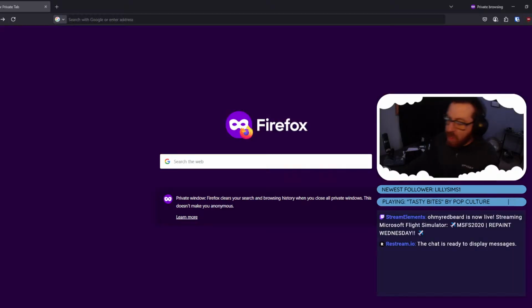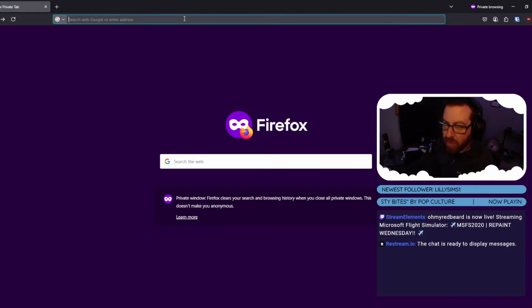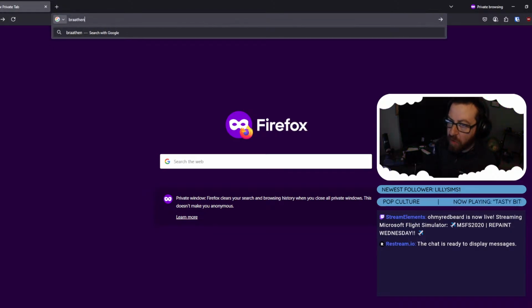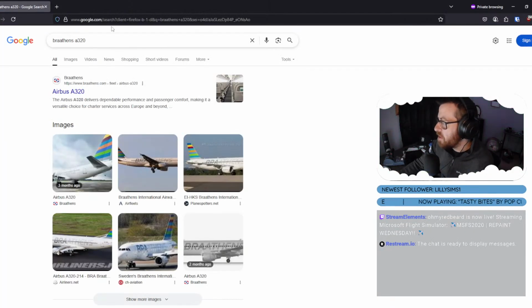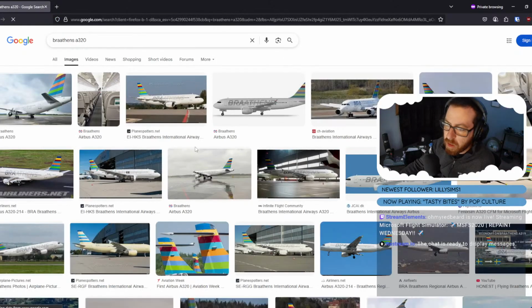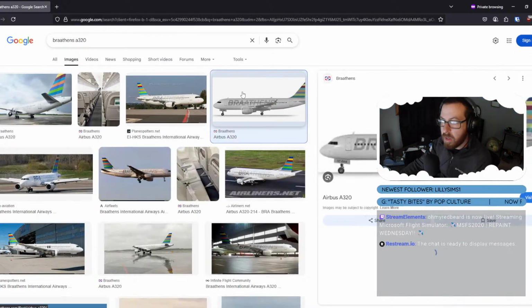Okay. So a few things that I need to get rocking and rolling here. First step, whenever I am doing a repaint, look up some reference material. I guess this is a great example of what we can do here.